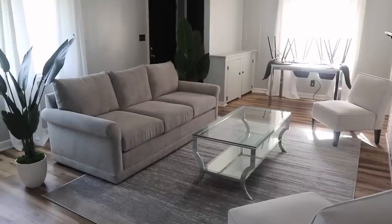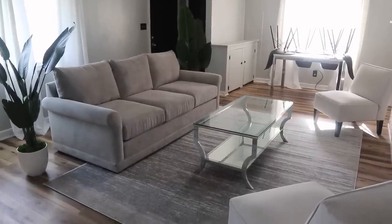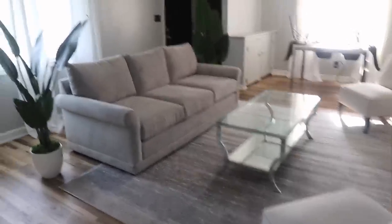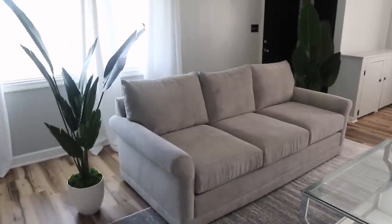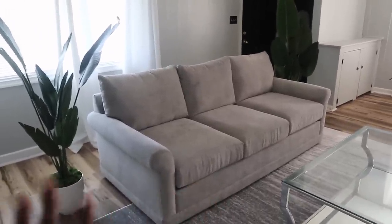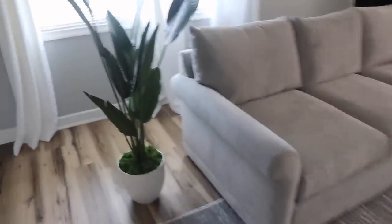I have been so busy all day, so I just want to go ahead and get started, show you guys what the living room is looking like right now and what I plan on doing. So let's get started. Right here is an overview of how this side of the room is looking right now. Now I did go ahead and put my trees on the side of my sofa. This is what I plan on kind of doing with the trees.